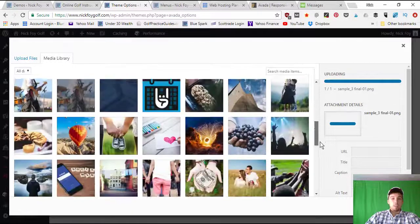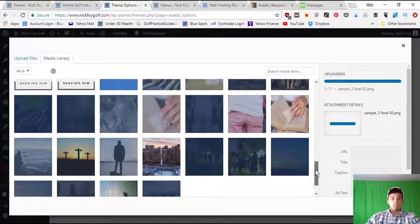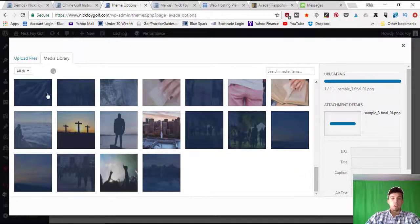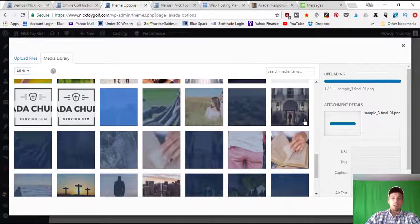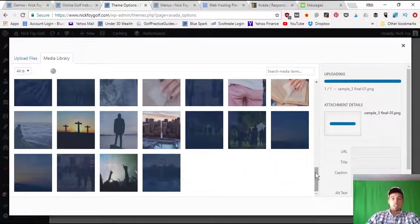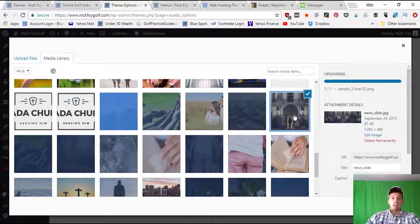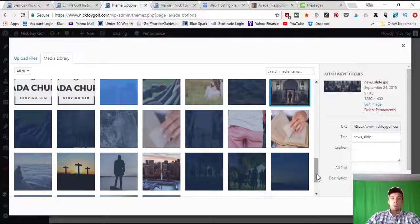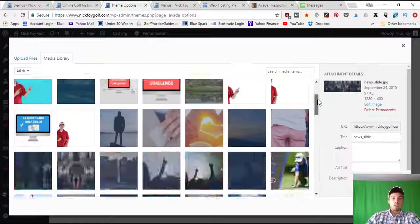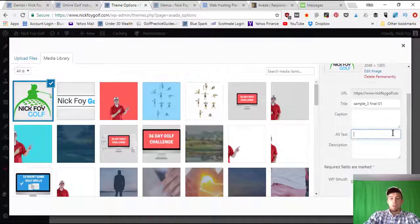You're going to see all these other images here in the media bin. When I was talking earlier about importing the demo, they import all the images if you choose to have them do so. So here's all the images they imported with the theme: their logo and all the background images they were using on different pages. The reason I did that was so that when I go into each individual page to edit it, I can figure out what size their photos were, so I can create my own photos the same sizes and see where certain photos go. That way I'll be able to create my own photos and replace their photos with my own. But I'm going to eventually delete them all out because I'm not going to need them.